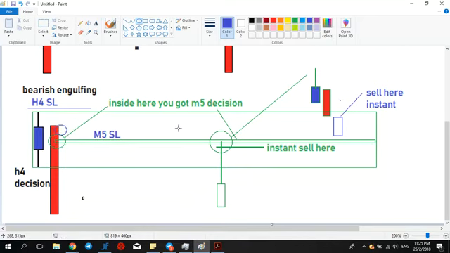So you cannot tell whether this M5SL can withstand this H4 price. But sometimes you can still use M5SL, but it's quite risky because you will lose your trade. It's a good trade. You will be floating for a moment, but eventually you will get in profit, because your entry is based on H4, so the take profit is more profitable for you to take the H4 TP and use the H4 SL. So take about a 1 to 3 ratio like that, a minimum.